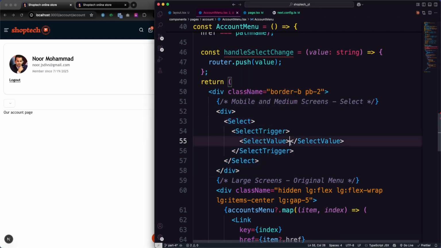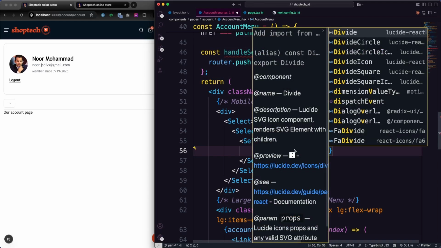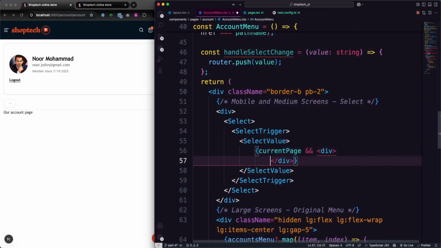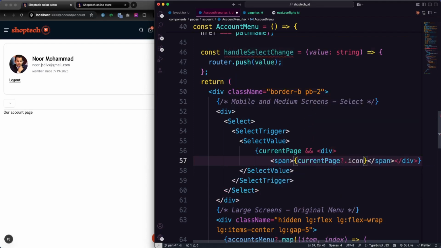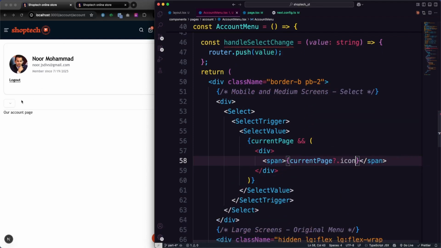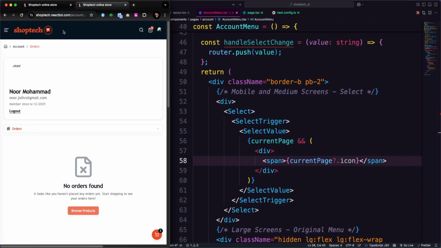Now in that select value, we're going to pass, let's say, the current page, and if there is a current page, we're going to return a div within that parameter. In the div we're going to have a span tag that takes current page dot icon. If we save it, we should be seeing that current page dot icon. Okay, that should be similar to that.